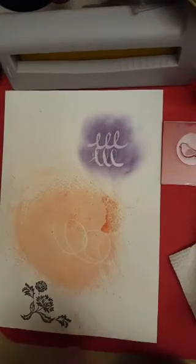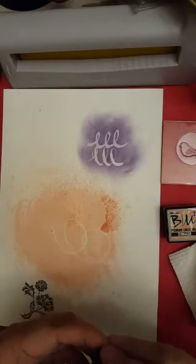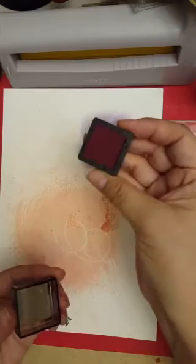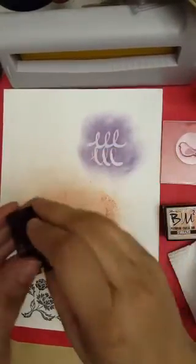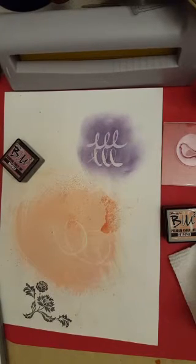Oh, you know what? I just got 2 new colors from Brutus Monroe today. It's Marsala and Stargazer. Let's try those. Haven't had a chance to open these yet. The Marsala... Oh gosh, I don't know if it's coming up. It's a really dark, dark purple. Let me get a blank dabber real quick, and I will use that one.